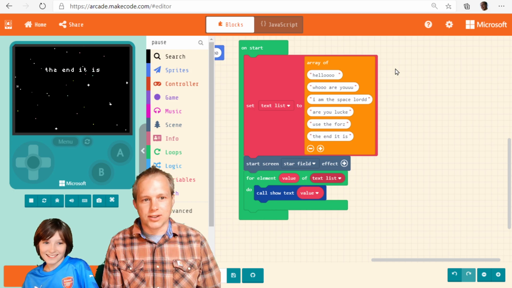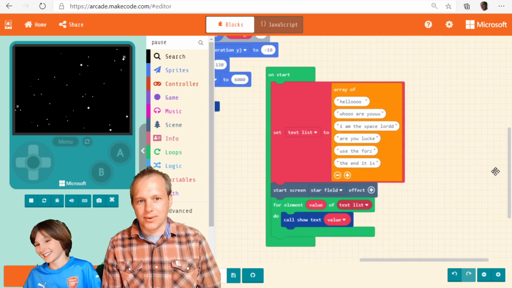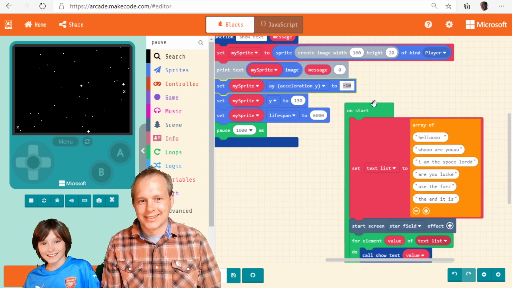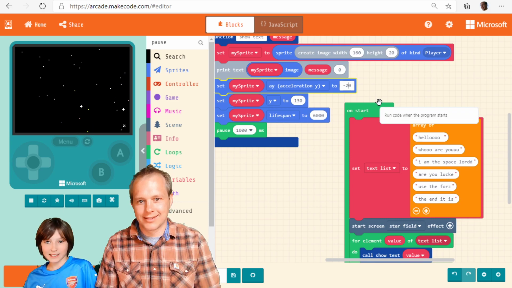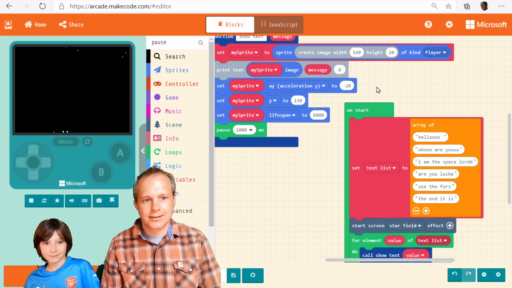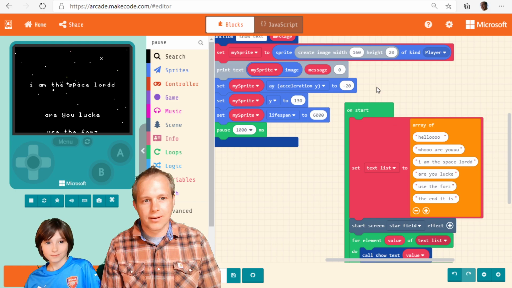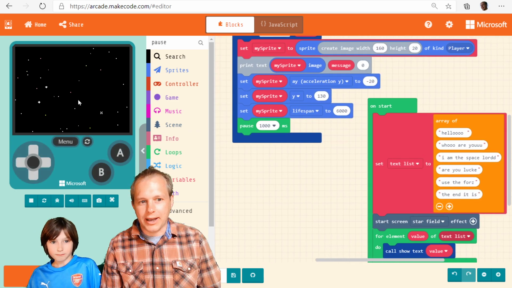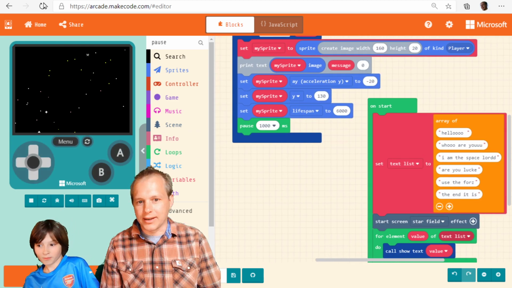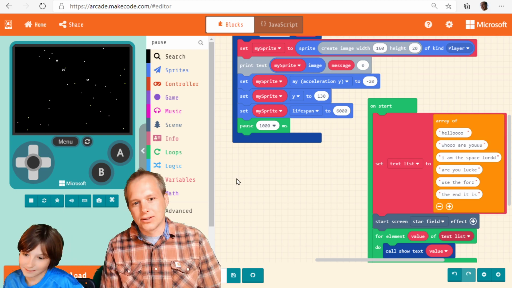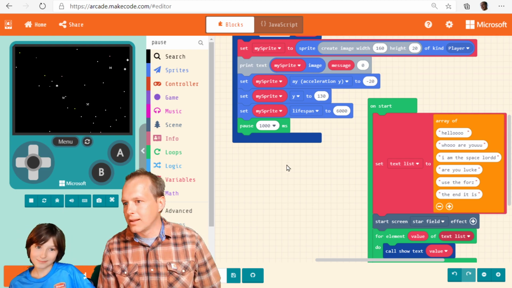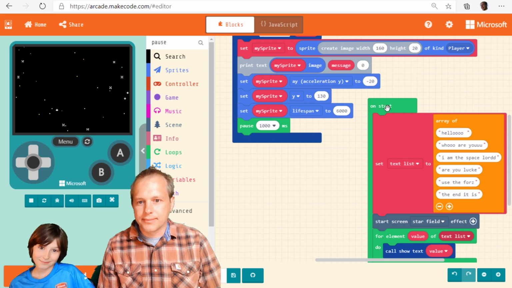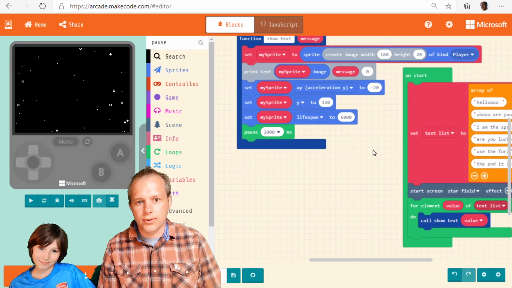I think we have to accelerate a bit more, so it goes super speedy. And maybe when it passes half screen, then it... So how can we change the acceleration halfway through?